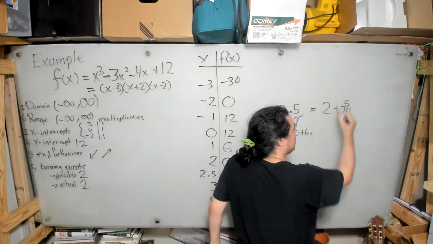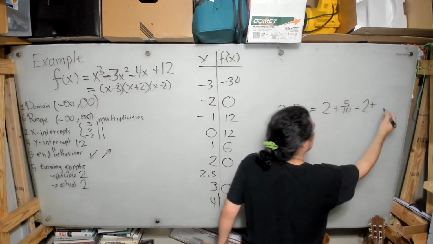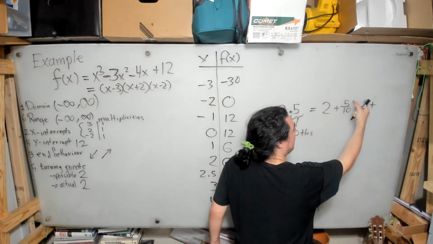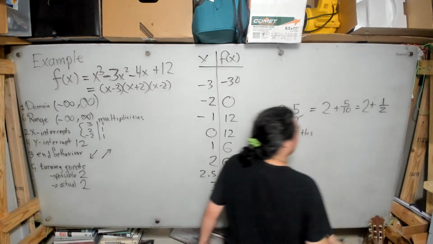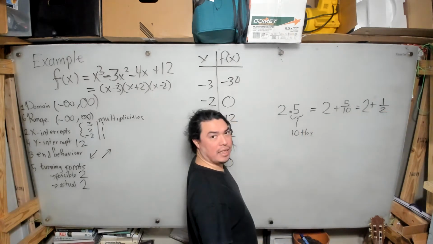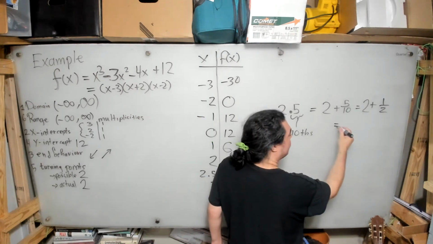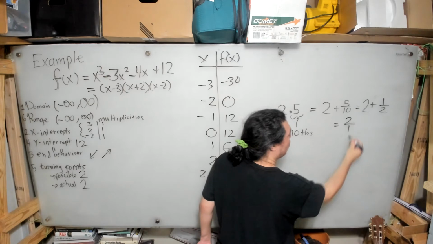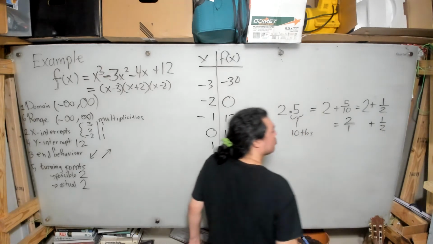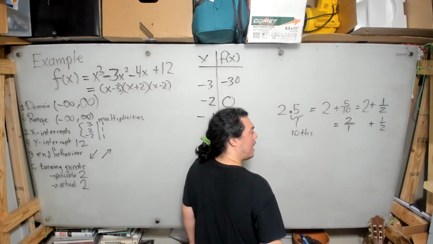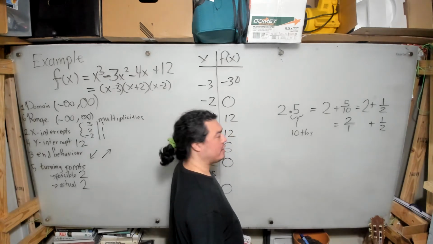Now this fraction simplifies to 2 plus, if I divide the top and bottom by 5, I get 5 divided by 5 is 1, 10 divided by 5 is 2, so I get 2 plus 1/2. Then I ask myself, can I add these? Not quite. Why not? Because the 2 is not yet a fraction. I can make it a fraction by setting it as the numerator and 1 as the denominator, and then I add the 1/2 to that like this. So now the question becomes, can I add them yet? And the answer, unfortunately, is no. And why not? Because they don't have the same denominator.